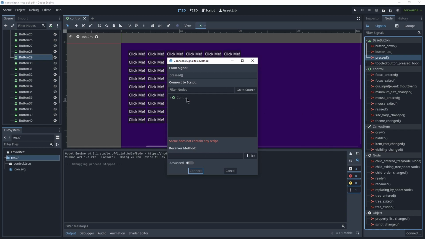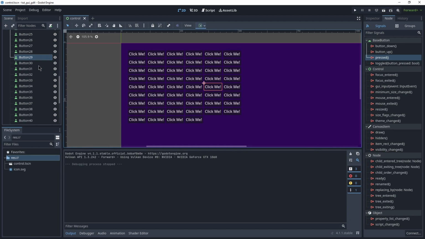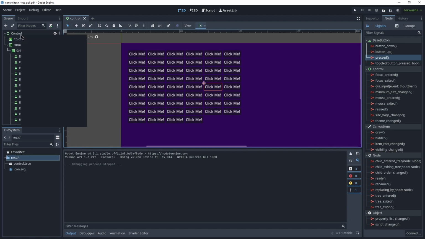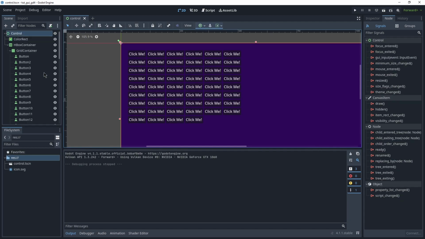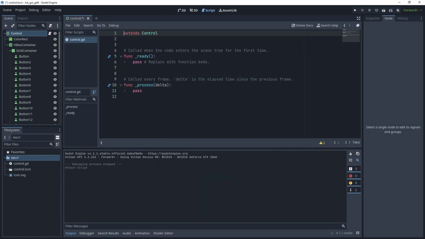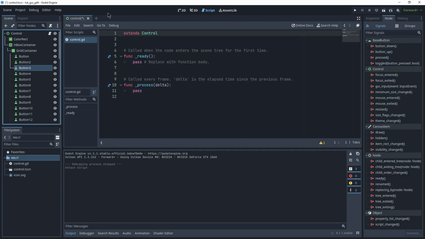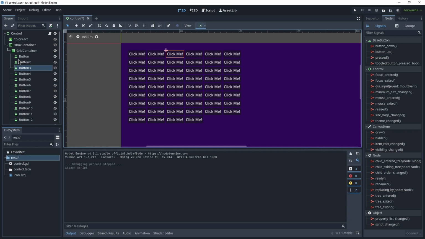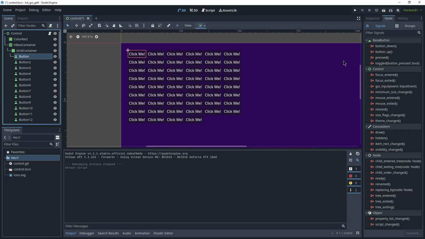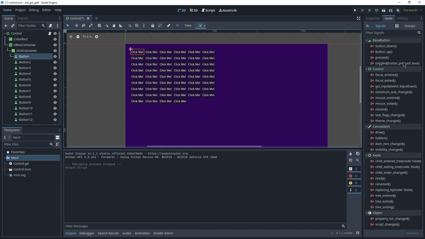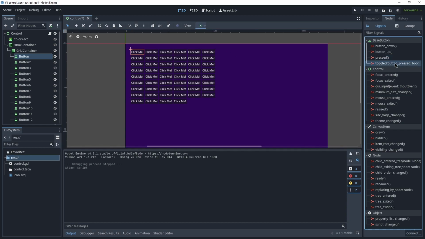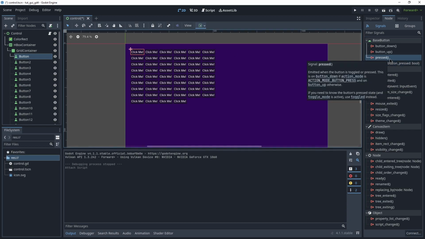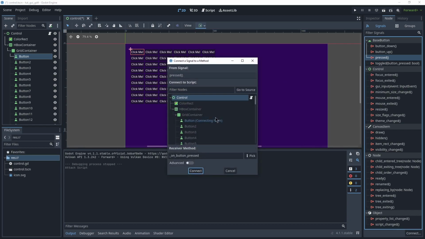Currently nothing in here has a script. Let's add a script. Just to show this real quick. This is the same as it works in all of Godot, so it's not specific to UI nodes. But it's very convenient for UI nodes because you're gonna be using these signals a lot. Like every button you use in your game, you'll probably use the pressed or toggled or one of these signals at least. So here we can say add it to the control.